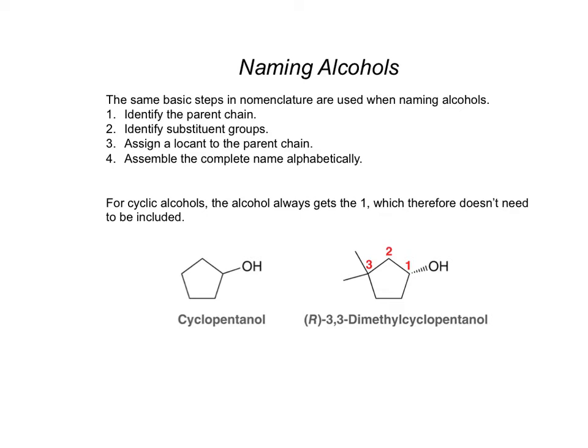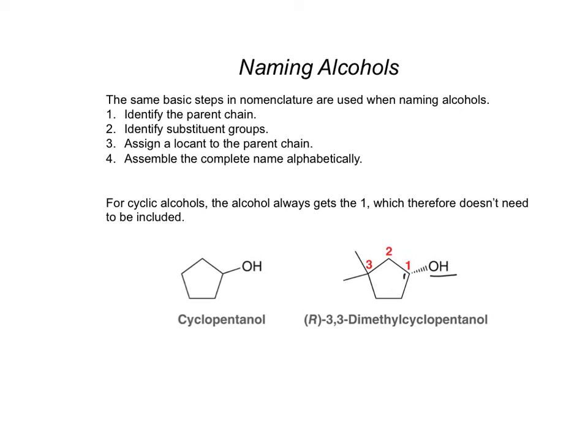So if this wasn't an OH group and was, let's just say, a methyl group, then we would have numbered this 1, 2, 3 because both of these guys would have gotten the 1. But that does not matter anymore, right? So now we're always going to number it so that the alcohol gets the lowest number possible. That will always be 1 in these types of cyclic groups, and then everything else will go from there, right?